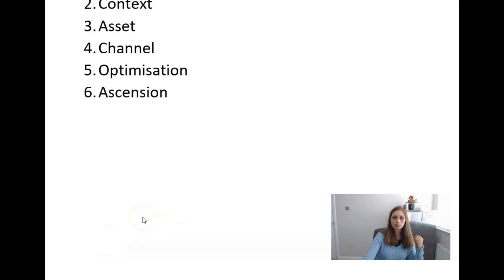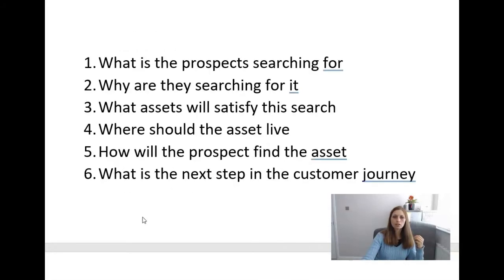What does this actually mean? So the first one is what is the prospect searching for? I'll actually dive into a little bit more detail in a second, but you need to define exactly what they are searching for, because just me searching for estate agents doesn't define the intent behind why I'm searching for estate agents.